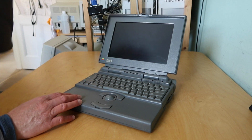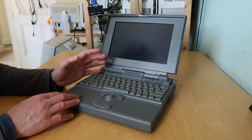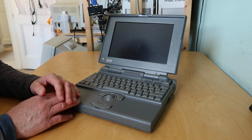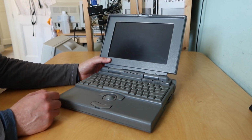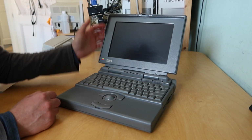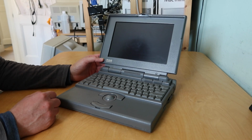So unlike the Macintosh Classic 2 that we looked at very recently, this is a little bit more advanced. This came out in 1993, which was the end of the Classic 2's production run. So things have moved on a little bit, we've gone from 1-bit to 4-bit monochrome graphics. The screen size is 9.8 inches, 10 inches give or take. Resolution wise it's 640 by 400, so not quite VGA. Apple was working to a slightly different resolution at that point.